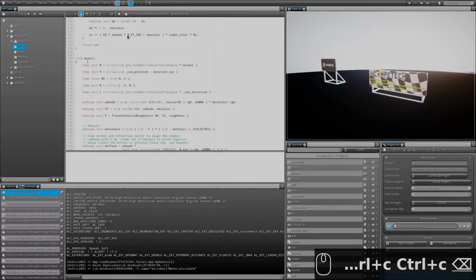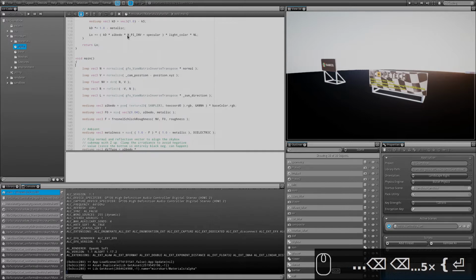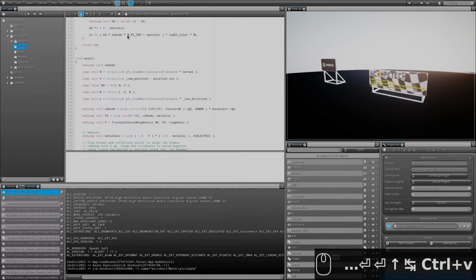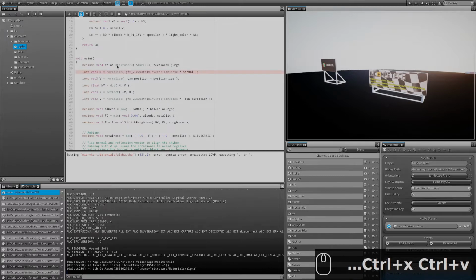And I'm going to go into my main function and create a new variable to do a check of the color before going down the shader here. So vec4, and I'm going to call it color, and I'm going to search for my texture lookup here. And this time I want to do a texture lookup on the RGBA components.